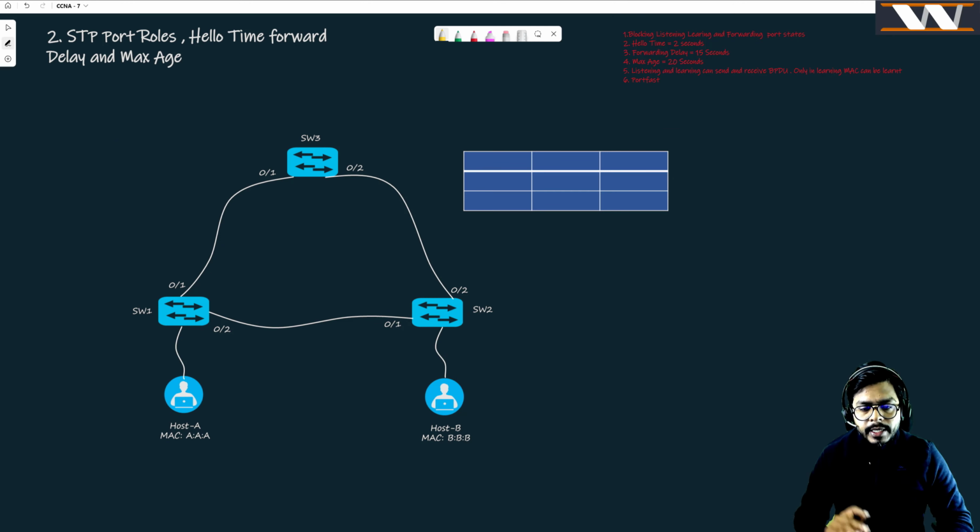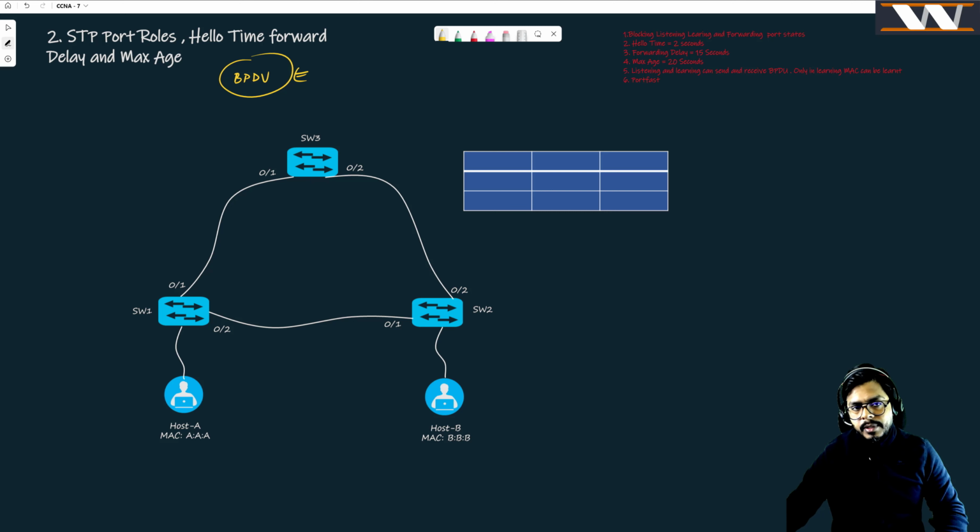So what is happening, guys? We talked about this BPDU. You all know that to begin with, every switch is going to say, I am the root, right? But after the election, only the switch which is a root switch is going to generate this BPDU. All other switches are going to just forward it, right?